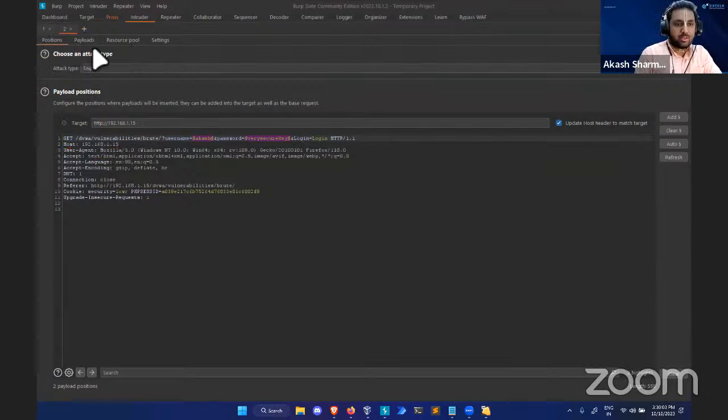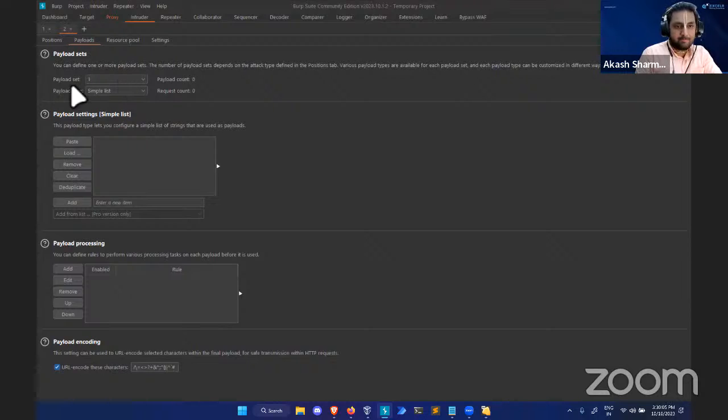So if I click on payload here, it tells me the payload set, how many sets of payload I want. Do I want to use the same file for both username and password? Or do I want to use two different files, a separate usernames file and a separate password file? I can do it both ways. If I want two separate files, I can provide them in here. If I want the same file, it works a little bit differently, right?